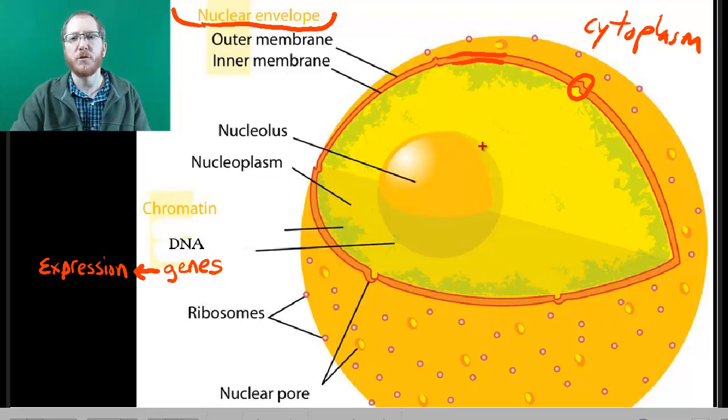Now, you'll also see this structure that oftentimes appears solid. So if you see a nucleus, sometimes it looks like there's little dots in it. Sometimes there's one, sometimes there can be several. But this will be a nucleolus, or plural would be nucleoli. And this thing's job is going to be to help produce ribosomes.